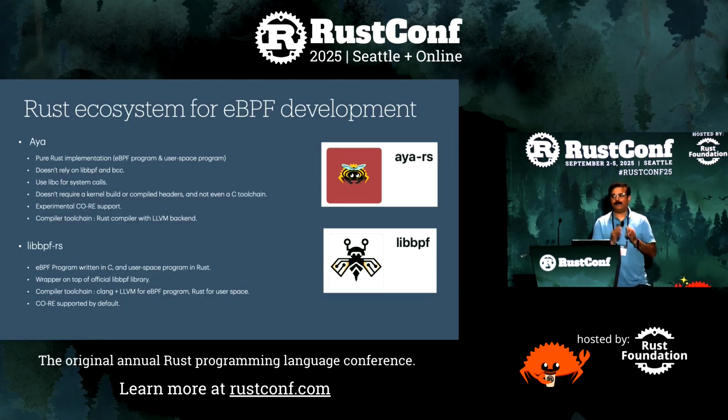Most of the examples I am going to talk about here would use libbpf-rs, for no specific reason. I know that there are Aya maintainers and developers probably sitting somewhere in the audience. Please don't judge me. You guys are doing an awesome job. It's just that I have used libbpf-rs and I just wanted to show examples of how we can leverage that for auto-instrumentation.